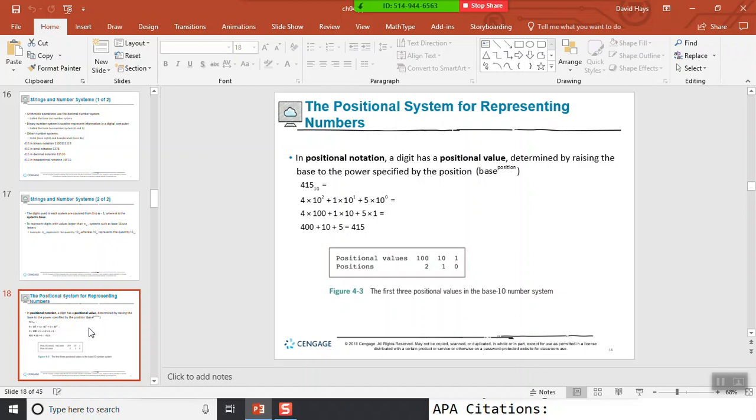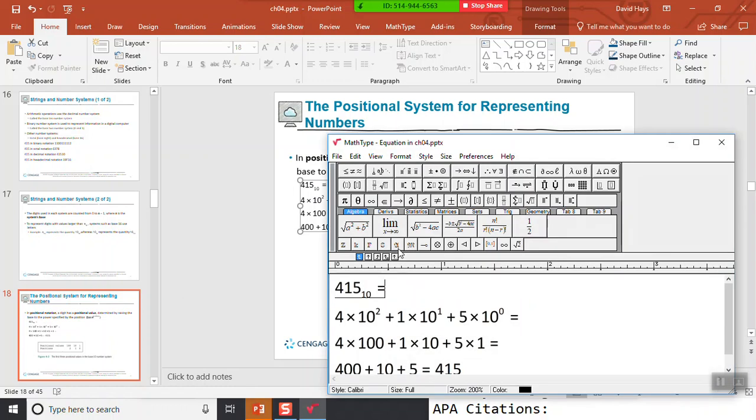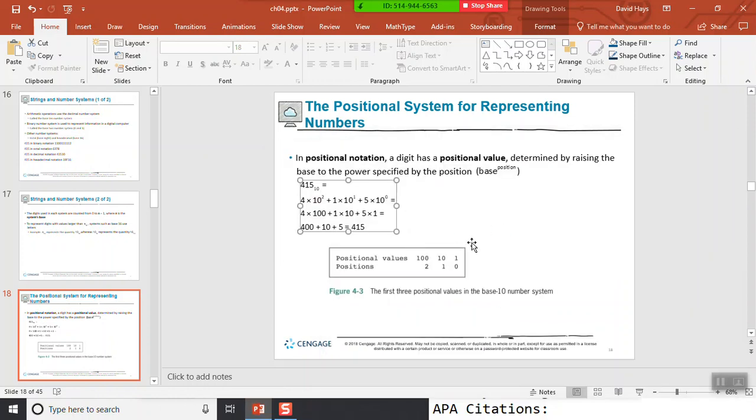Well, you have to think of it in terms of other bases. For example, if you had 1, 1, 0 in base 2, it'd be 1 times 2 squared plus 1 times 2 to the first plus 0 times 2 to the 0.